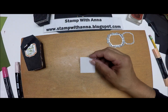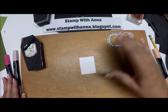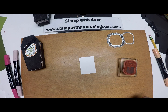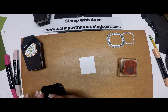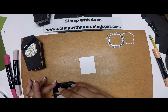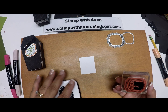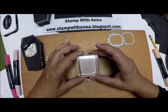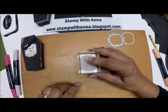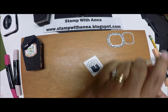The thing I have to do is stamp my vampire. And I'm going to bring in my Memento Black. And this is just a tiny piece of scrap paper that I had. And it happened to be just the right size to fit my vampire. So I'm going to come down, straight down, and straight up.